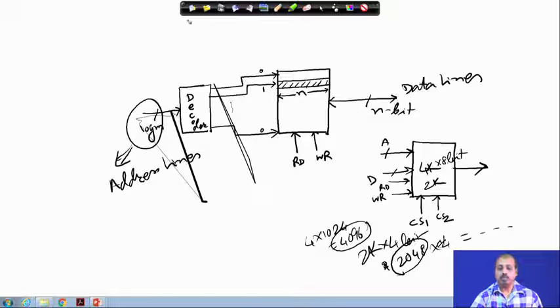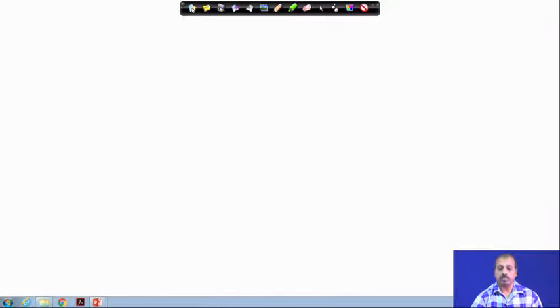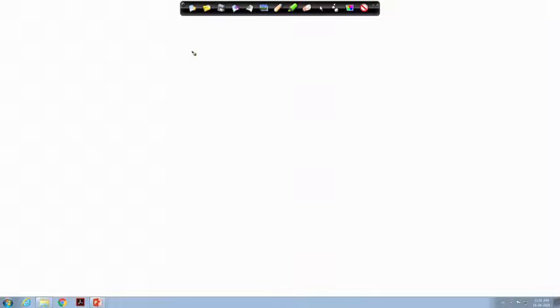So, in the context of microprocessors, every microprocessor will have a certain number of address lines and a certain number of data lines. These will be coming from the microprocessor itself, and those lines are fixed. If a microprocessor has m address lines, then it can access 2 power m memory locations, and the n data lines tell that the memory chip that we want to connect should provide n bit data at a time.